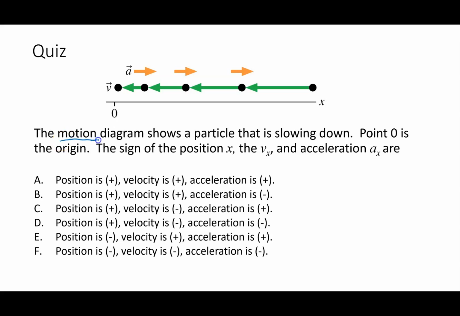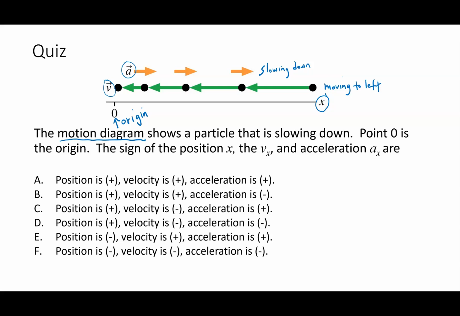So because they're giving us the motion diagram, notice they have the coordinate system here. This 0 right here represents the origin. They've labeled V and A, so these bottom vectors are all pointing to the left. That means this particle is moving to the left. The acceleration is opposite the velocity, so the object is slowing down, which of course was also stated in the problem.